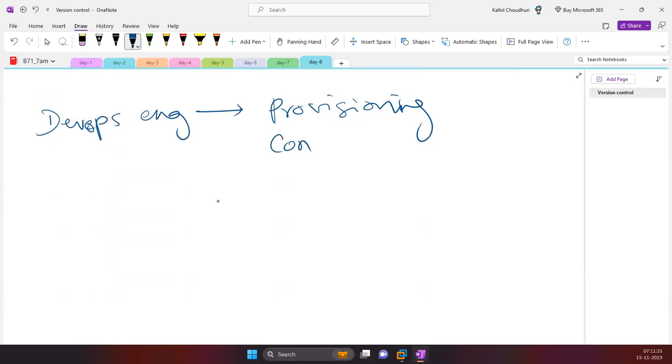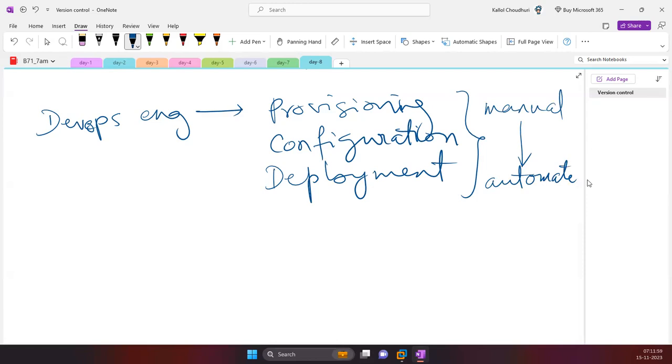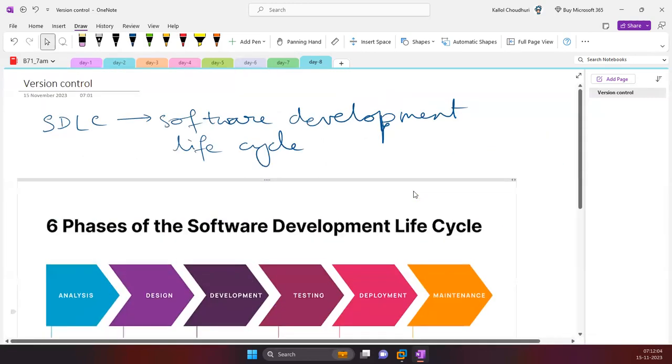The range of the DevOps engineer's work is different in different parts, with different use cases. That use case can be related to provisioning, to configuration, or to deployment. And overall, all these things, initially it will be done manually. But once it is tried and tested that the steps are working, then it is supposed to be automated. So the DevOps engineer will be present everywhere, right from development to maintenance, but not mostly in this analysis phase.